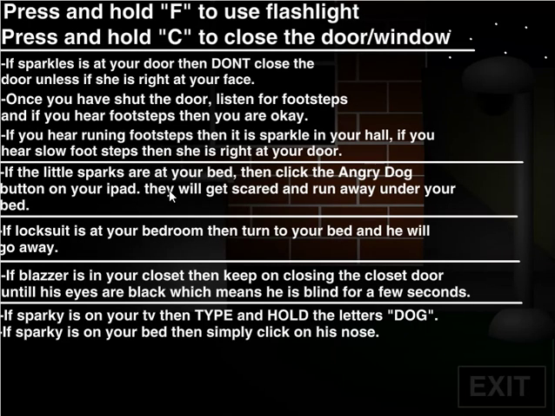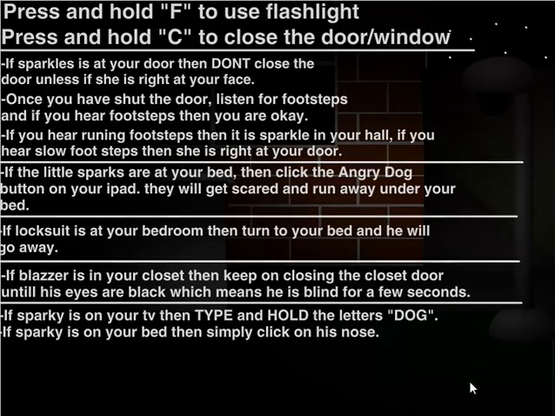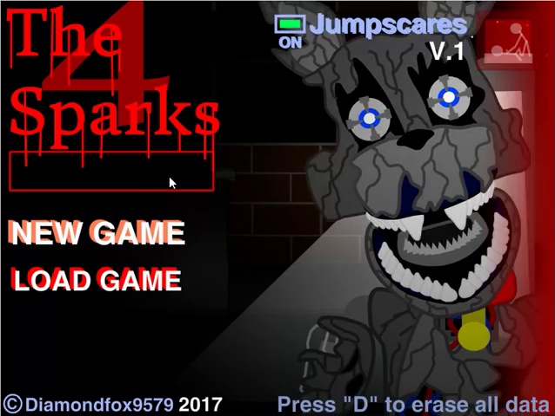The little Sparks at your bed: click the angry dog button on your iPad. They will get scared and run away under your bed. If Rock Suit is in your bedroom, then go to your bed and he will go away. If Blazer is in your closet, then keep closing the closet door until his eyes are black, which means he is blind for a few seconds. If Sparky is on your TV, then type and hold the letters D-O-G. If Sparky is on your bed, then simply click on his nose. Oh, I thought that said climb on his nose. What? Anyway, let's do this.